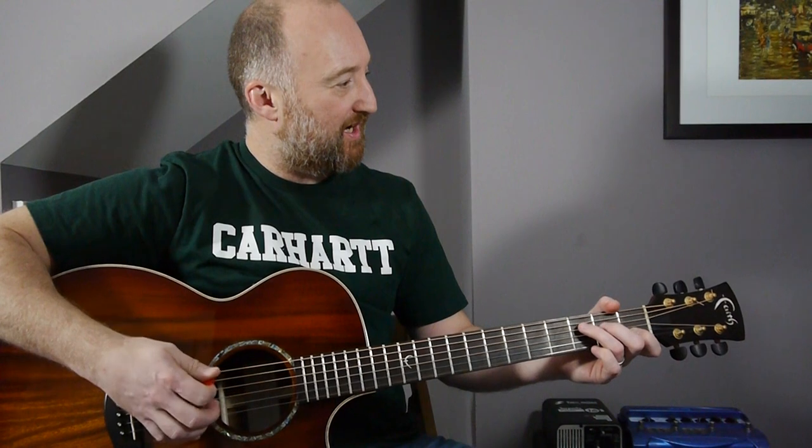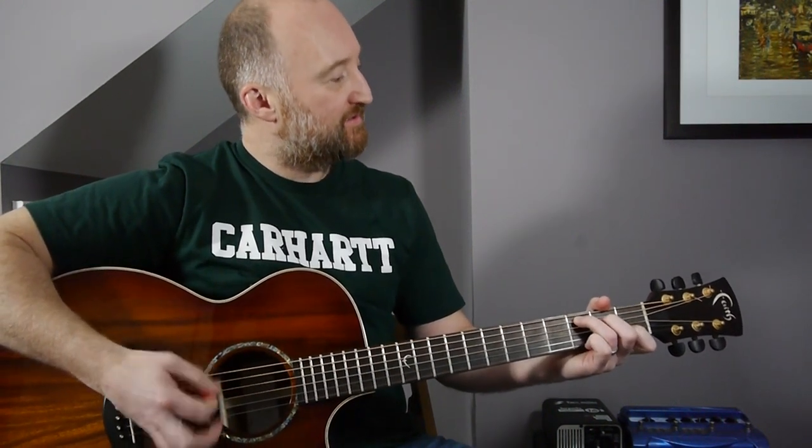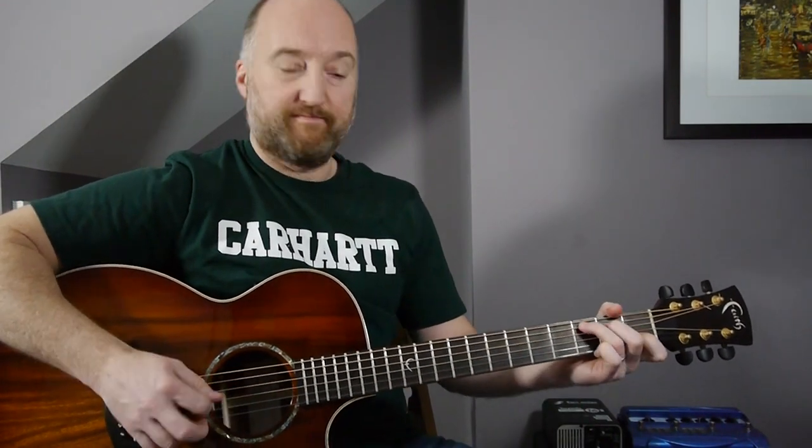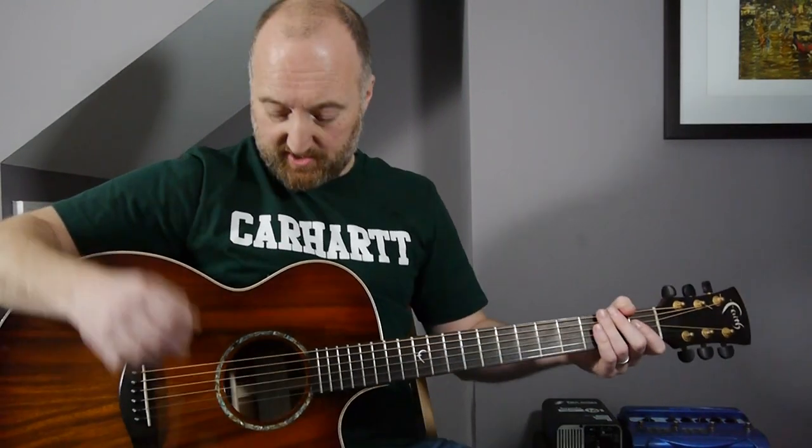Next part — that's it. After the solo, it just goes back into the main riff, and then I think it fades out on that. It does fade out, because I remember when we were playing this in the band, we didn't know how to finish it. So if you want to know how we finish it, you need to come to one of our gigs and then you will see.